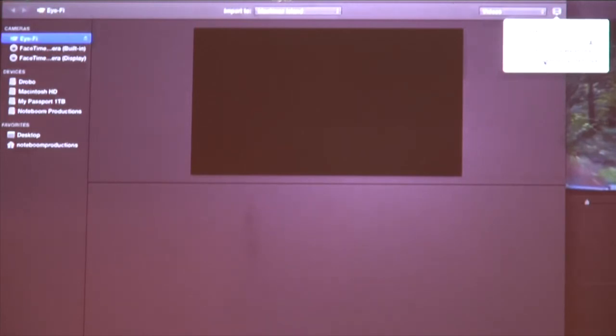Why would you want to do that? Why would you want to keep the clips once they're there? Here's why I think that's a good option. Let's say I only imported some clips. Then all of a sudden I decided I wanted to go back and check. I would hide the ones I already imported, otherwise it can get confusing.